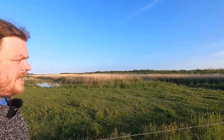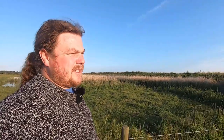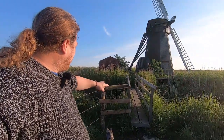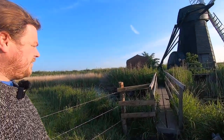But just having a little butchers around for a few compositions, and the first one I've seen is I wanted to get this lighthouse, a little bit of fluffy cloud behind it, and a little bit of this bridge going through here as well. I think with that lined up, it's going to be quite a cool shot, and see how that goes.